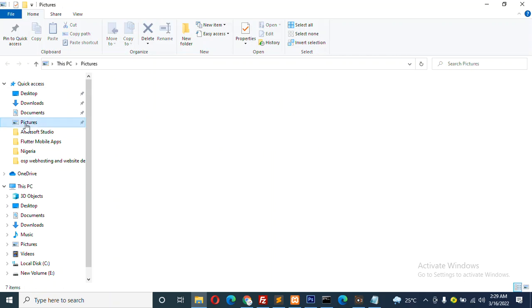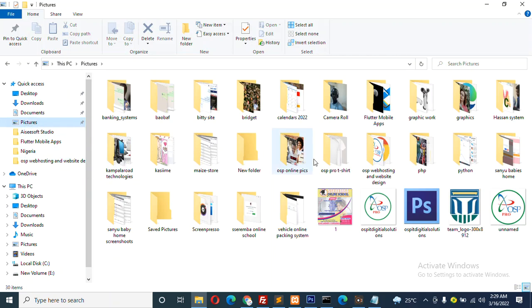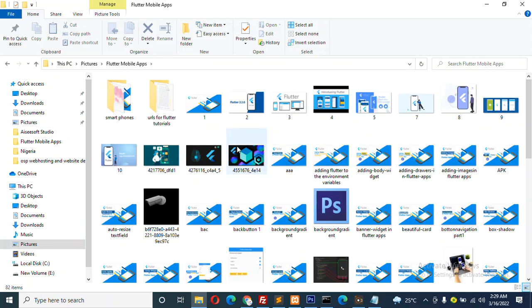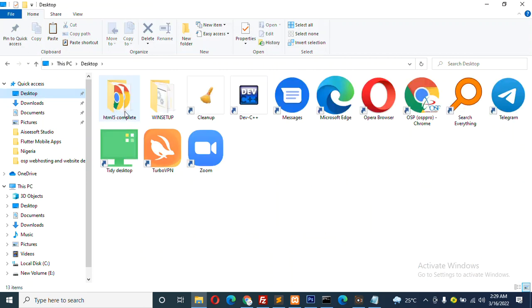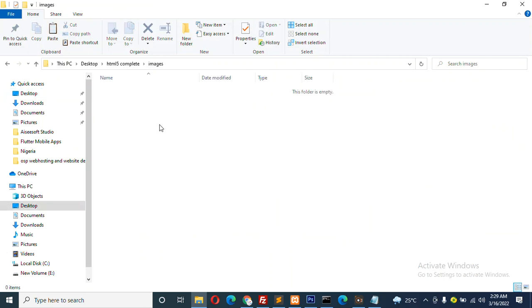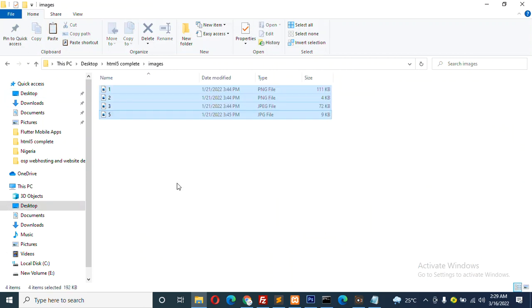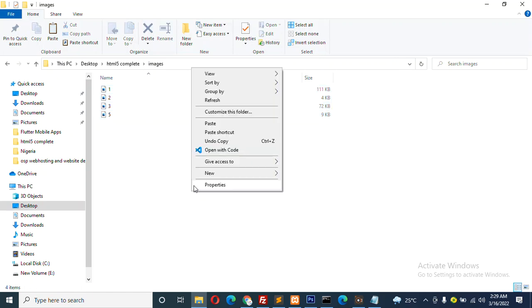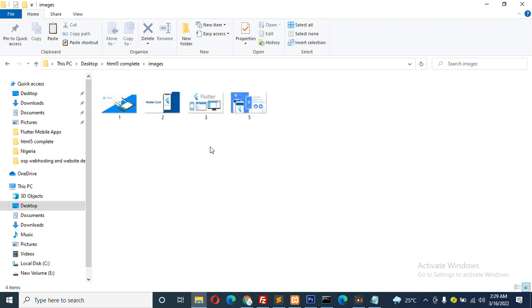So the next thing I'm going to do, I'm going to go under my images here, and I try to go underneath my Flutter mobile apps that I've been making recently, and I pick some images. Let me say those are the images we have. So I go back to my desktop, I go inside here and I go under images, I paste it there. Is it okay? If you refresh this, you should see the images displayed.